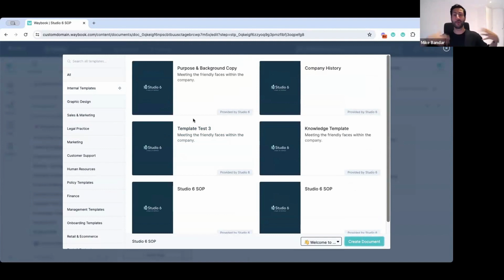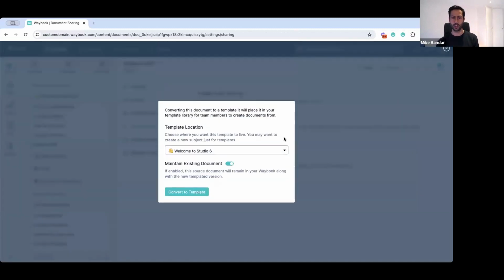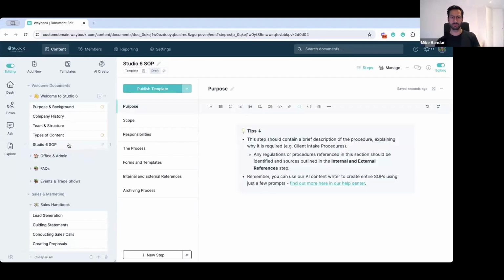As you know, anytime we're putting this stuff into your Waybook account, we love to know how it looks, feels, and what additional value you want from it. So Christina, you said you want the document live and the template in the template section. Absolutely. You'll use that document, go into the template library, convert into template, but maintain that existing document. Now it will duplicate into there, and I can choose where I put that. So I'll put that down into that template library. That's the original content, and the template I created from it is down in that other folder I was storing it in. So does that answer your questions?